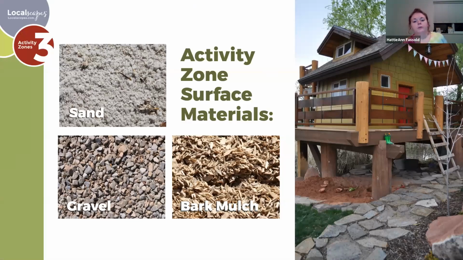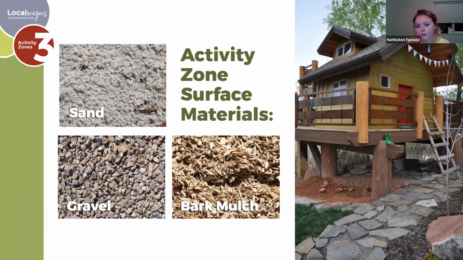And then as far as surface materials for your activity zones, this is one good thing to consider. It's going to depend on what you're using the activity for. So for example, sand is a good material to use, and it's something that's nice to especially incorporate into play places for kids, because it just gives another element for them to play with, and it's soft, so if they fall on it, it will help to cushion that blow. But then bark mulch is actually a nice one that you see used in a lot of parks. And then gravel can actually be pretty soft if it's layered thick enough. And there's even some gravel that isn't those harsher shapes. There's some that are a little bit more smooth.